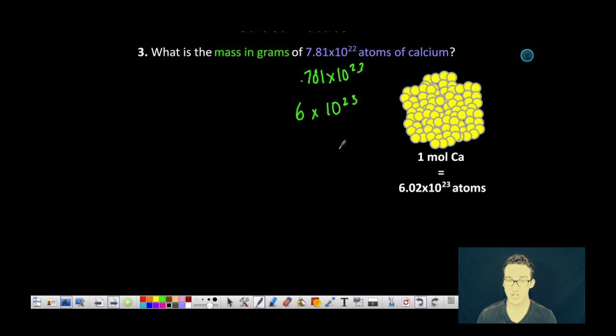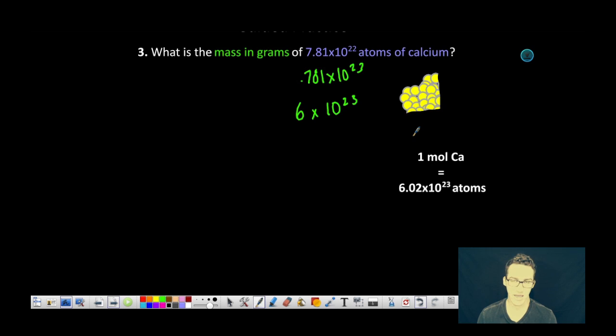If we do some estimation here, this is going to be super rough to start, just to give us an idea if we're on the right track. If I use 1, kind of close to 1 times 10 to the 23, we'd be at about a sixth of a mole. That tells me I definitely have less than half a mole, and it's even less than a 6, so I definitely have less than a quarter of a mole. That's what I'm going to use to get my mind around this problem before we even begin: I'm definitely looking at something that's less than a quarter of a mole.